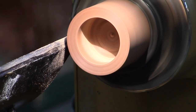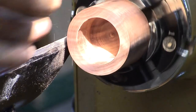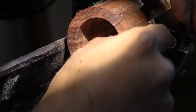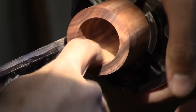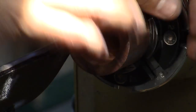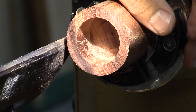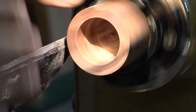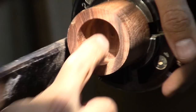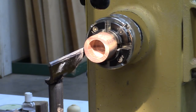When you are doing the threads, this is where you want maybe a little bit more clean up in the back. But this is where you will want to start sanding, because once the threads go in, no more sanding is done. Okay? So I'll just do one more pass in here inside, just to make it look more presentable.